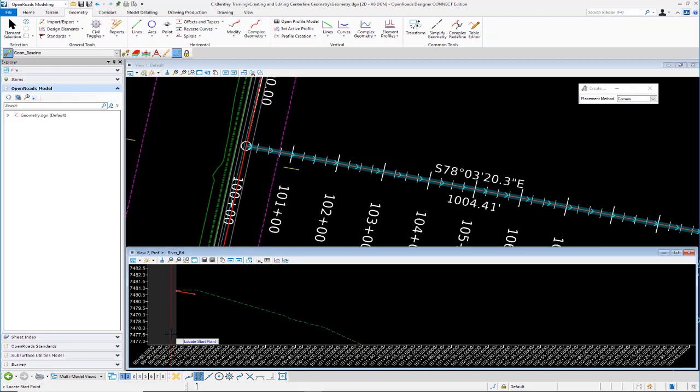For the start point, I'm just going to pick a point somewhere down here. We're just creating a window into the mountain highway corridor. So I'm going to select my endpoint up here and data point to accept. You'll notice it shows the pavement buildup, the components from the mountain highway corridor, in the profile model. Sometimes that's useful. You may need to see the pavement buildup in your profile view.